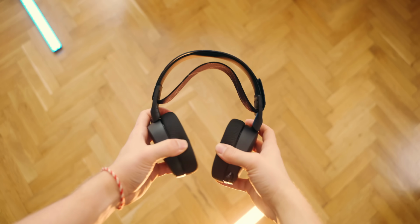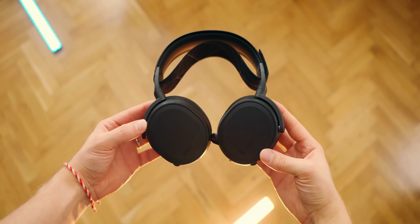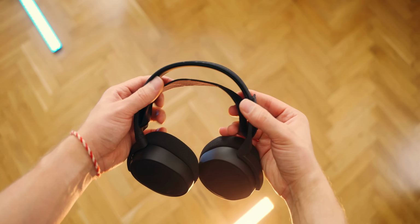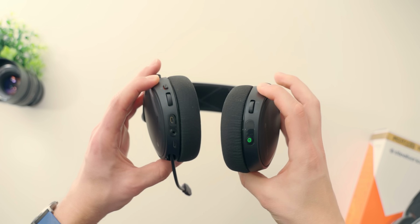Next up, we have the SteelSeries Arctis 7. So it's just as I remember it, too small for my head, and the fabric extension piece does not give me any extra room. I've actually told a lot of people to stay clear of this design because it's not guaranteed to fit you if you have a lot of hair or a wide head. They fold on your neck, but in this choking way where the ear cups are pressing into the neck area, and they also don't pass the glasses test because as I move my head, the ear cushions almost grind against the temple of the glasses and generate unpleasant noises.